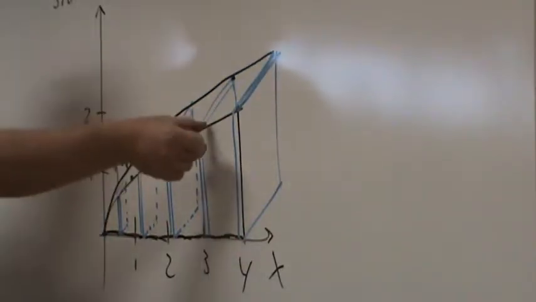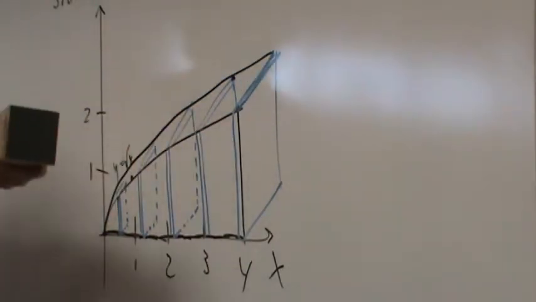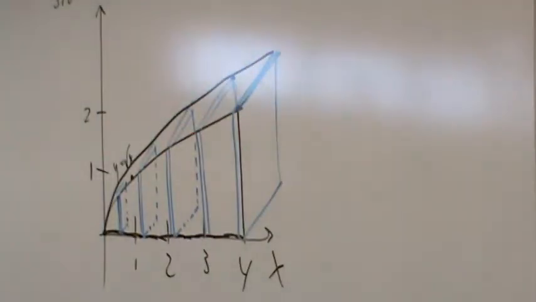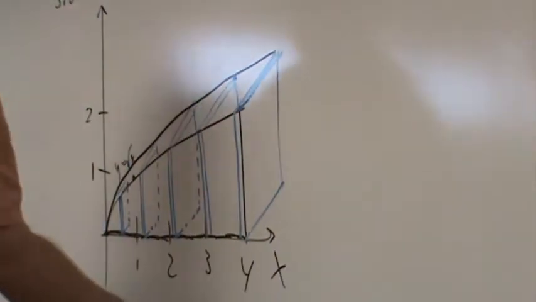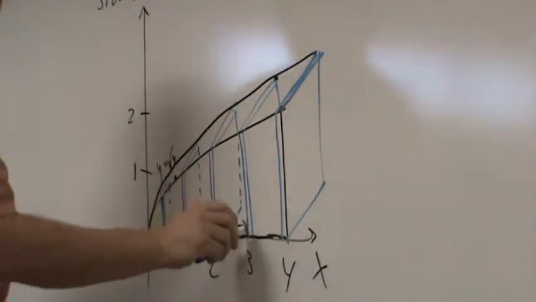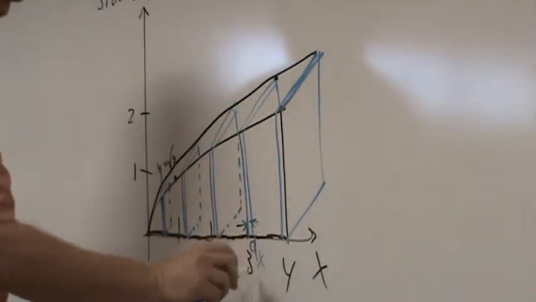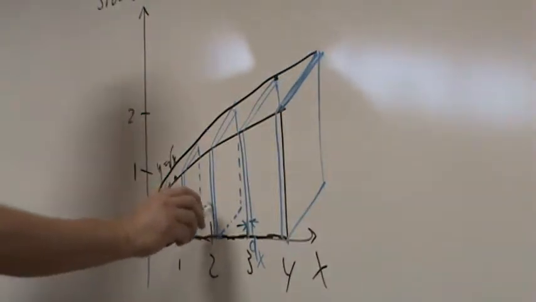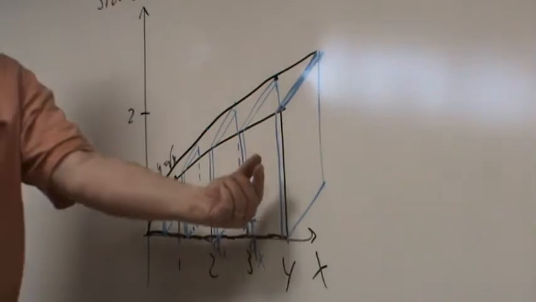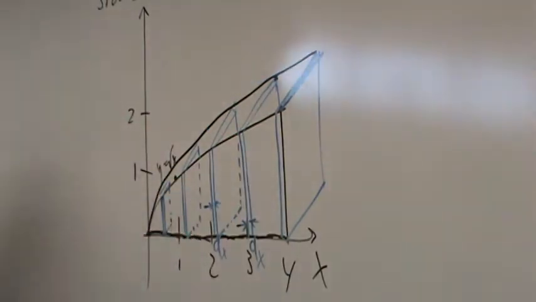It's important to draw these representative wafers, because that ends up being what you're integrating. You're adding up all of the wafers. Let me show you how this works out. Looking at this wafer, are you okay that the thickness of the wafer is dx? Each thick layer has a thickness of dx. These are infinitesimally thin wafers.